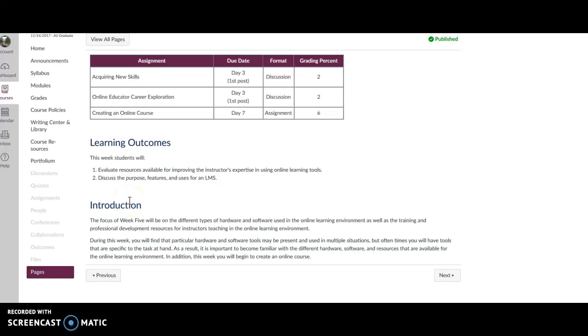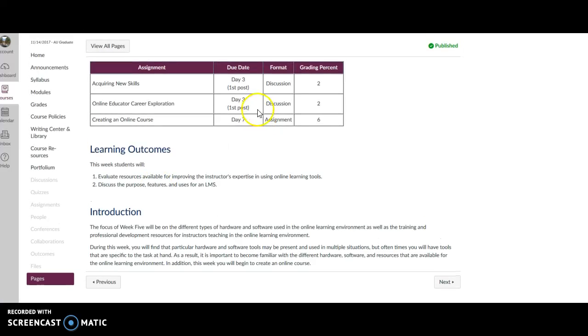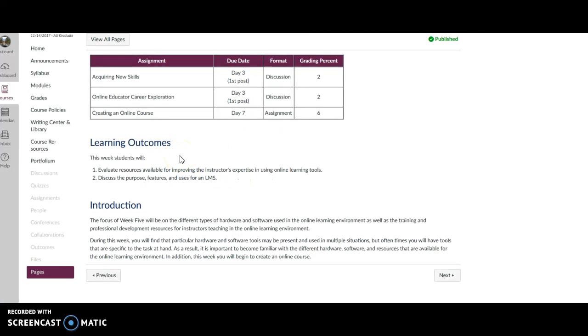Welcome to week 5. As always, the overview and the course expectations are very important to read. Notice that in this particular week 5, you're going to look at hardware and software. Now, this is changing so rapidly, especially the software, the apps, the different processes, that you need to keep up to date with this. So what you're becoming familiar with here today is something to help you build on to continue this on your own.